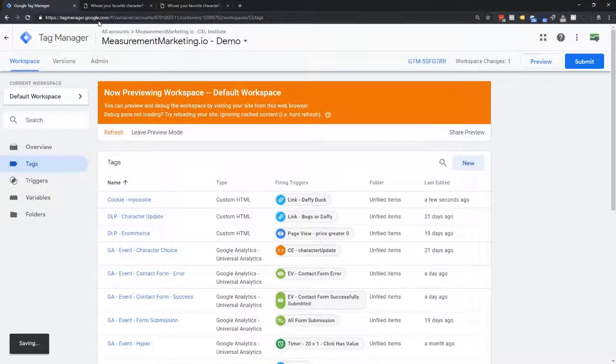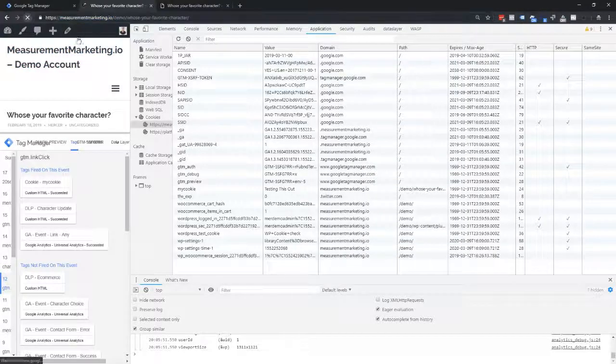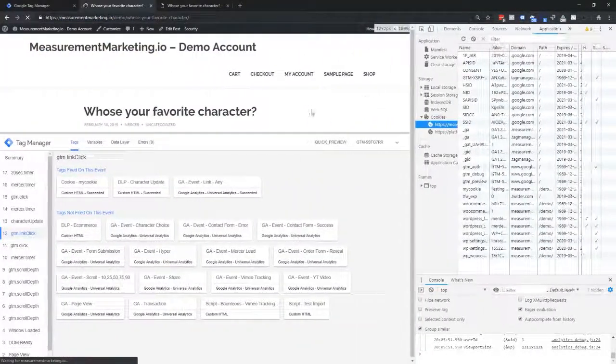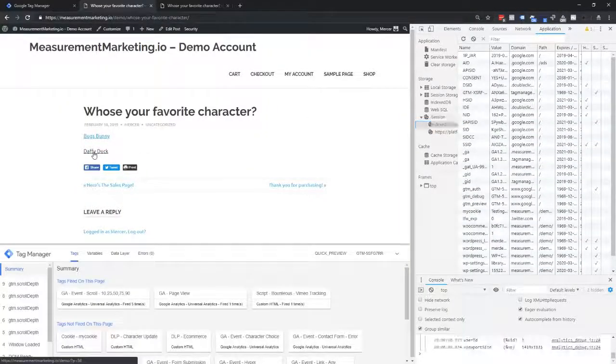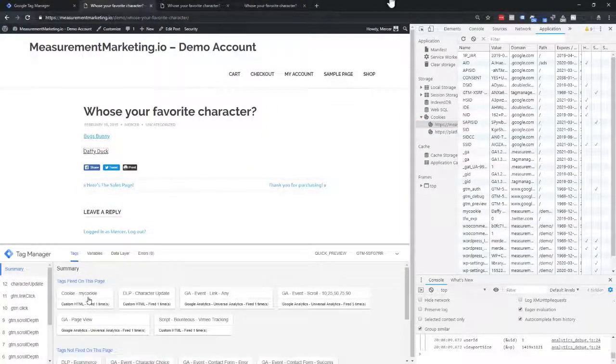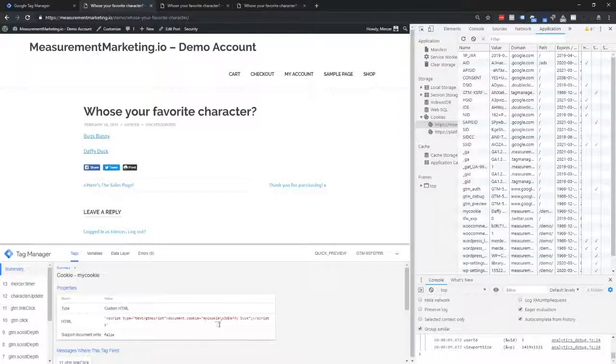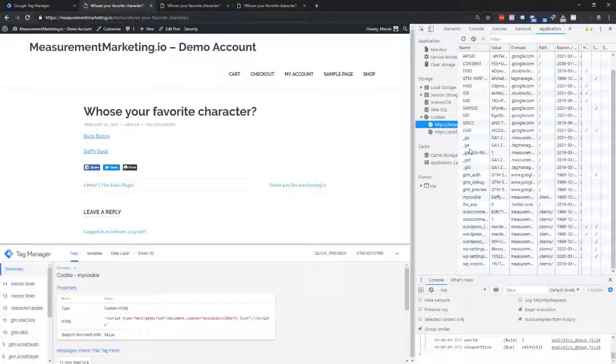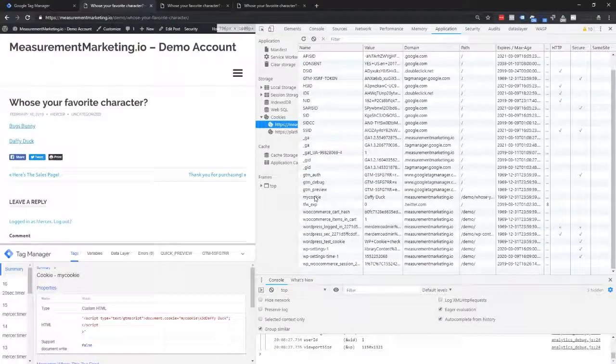Watch what happens here. I'm going to refresh, and I'm just going to refresh again and make sure I've got a fresh preview. I'm going to pull this over, and I'm going to click again on Daffy Duck. That fires my cookie script. Again, I can click in here and I can already see it says Daffy Duck in there. And more importantly, to trust but verify it, I can come into our measuremarketing cookies here. I can go down and look at my cookie and see it says Daffy Duck. So I have all those details already as well. Let me pull this over so you can see it all. So my cookie and Daffy Duck. So I overwrote the cookie that's there.